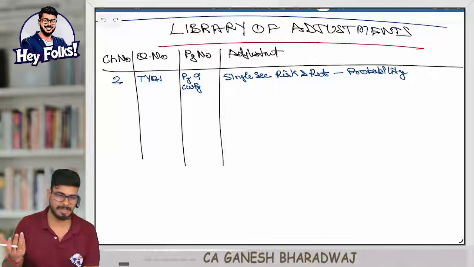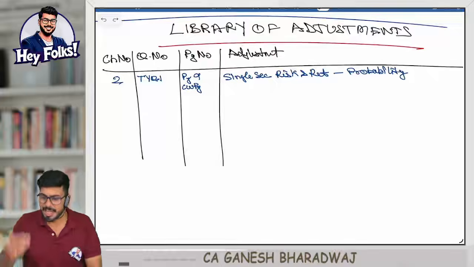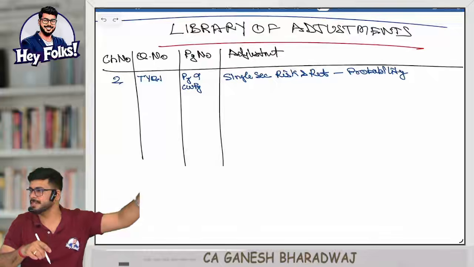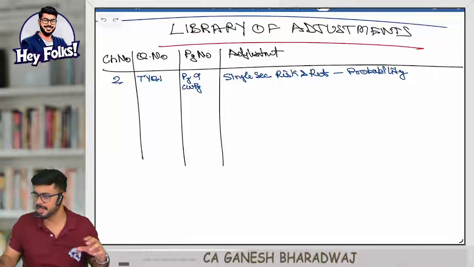In this sum, there was not much of any adjustment. If you have some adjustments, those things I will ask you to write in red ink. The day before the exam, let us say you want to revise all sums relating to single security return with probability. One look, and you know which sums to revise. If you feel you're not that confident in standard deviation, let me go through all the sums involving standard deviation. Here it is, single security.